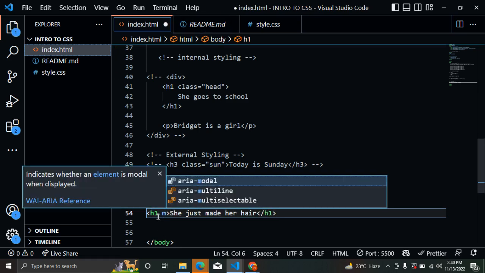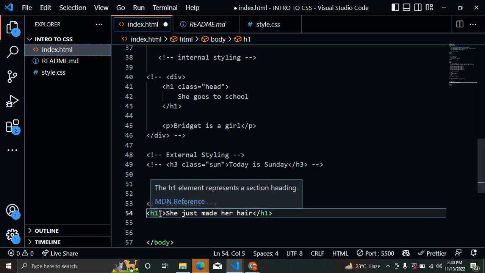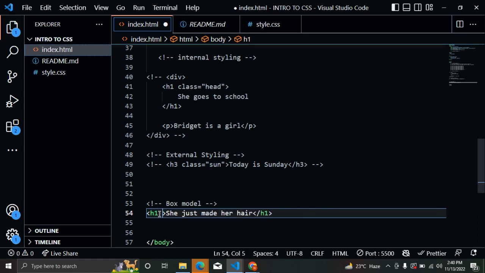Let me say margin now. Remember, when you want to style using inline styling, you use the style attribute, or should I just use external styling? Let me just use inline styling, but you know how to work with the external styling now. Okay, let me just use external styling. You could use any one you want. I'll be using external styling, so I'll just give this a class name. Then I now want to style it.